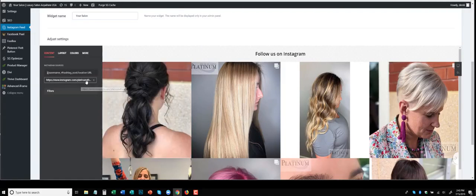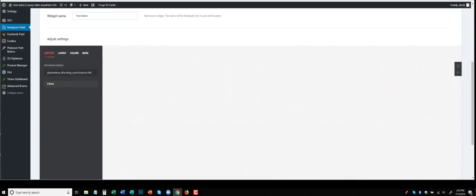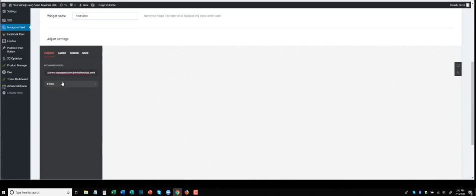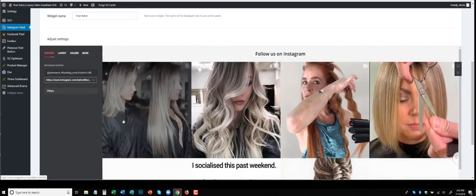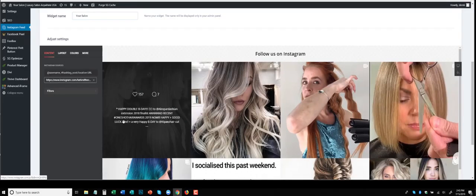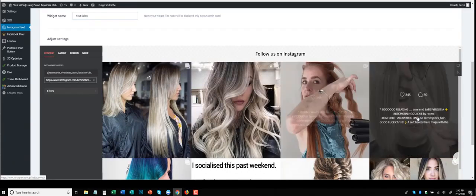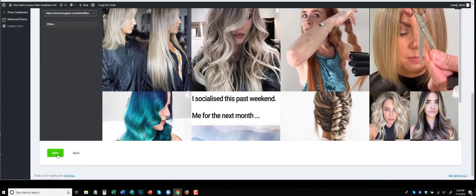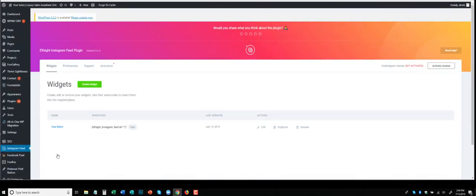Then we're going to go back to the website. And we're going to X out there, and we're going to put our address in, paste. There's yours. It's going to show you in real time what that feed looks like. This will be all your Instagram pictures, real time. Scroll down and hit apply or save, either one. And now you have your own Instagram feed.